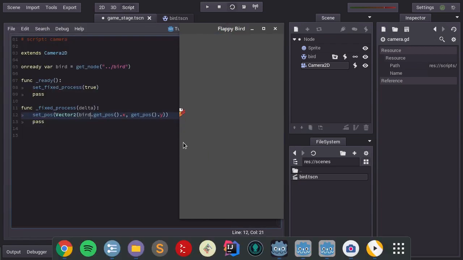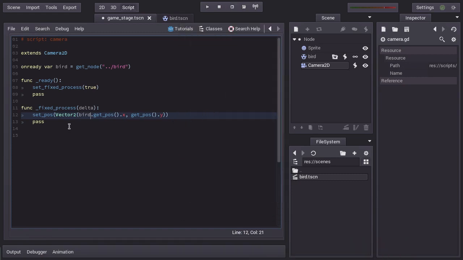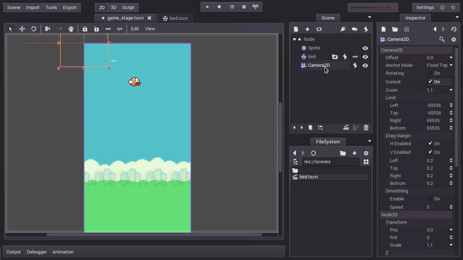And the bird gets cut off, because we are setting the camera X position exactly at the bird's position. But we can easily fix it with an offset, and instead of doing it here in the script, we can use a property that comes with the Camera2D node, named offset. The X offset, I'll set it to 25% of the game view to the left, so we give the player enough room to see what's coming next, without having the bird too close to the edge.